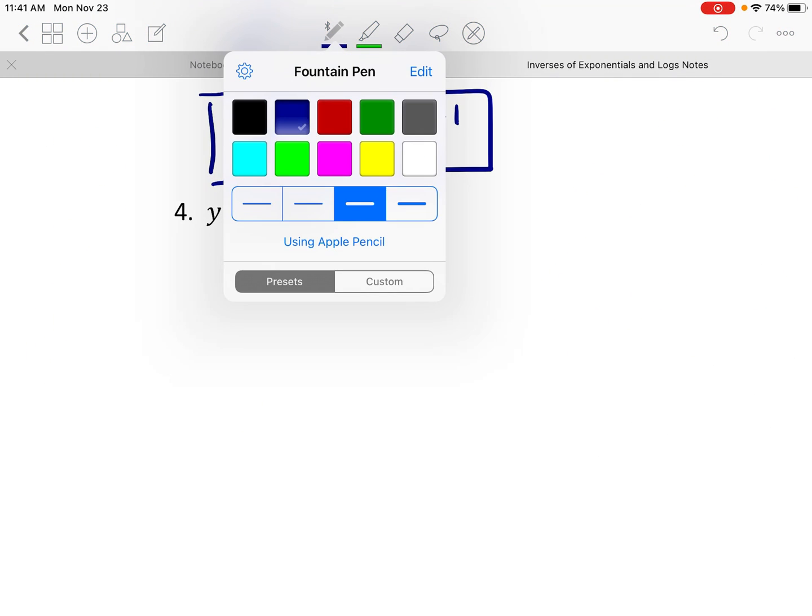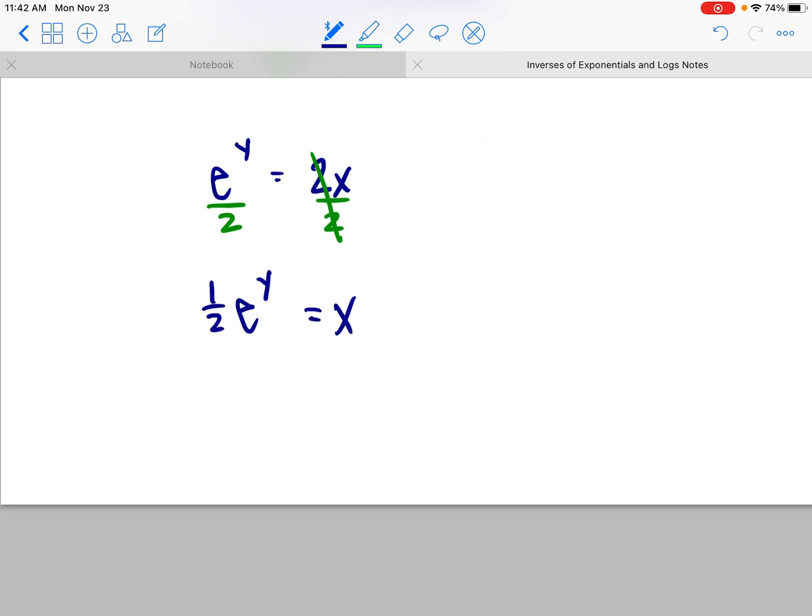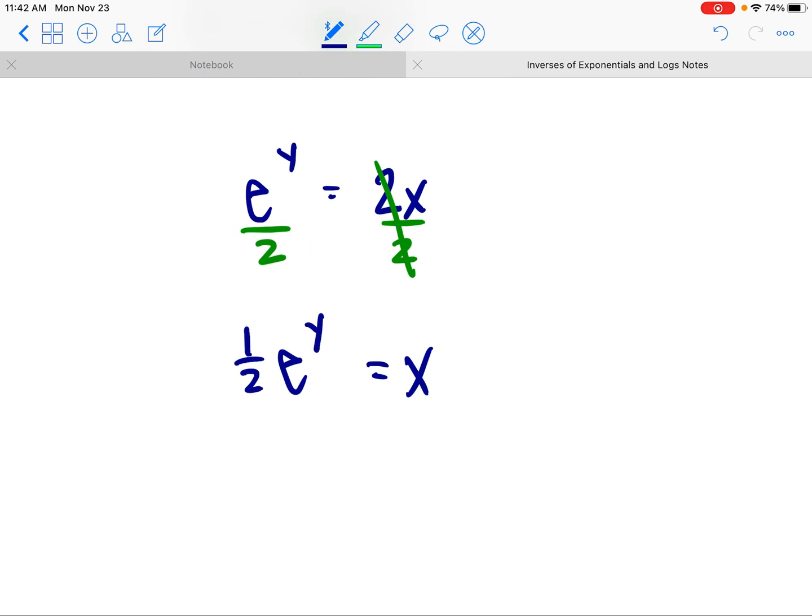Here, again, this is a base of e. So this becomes e to the y power equal to 2x. Now 2x, we have to do an extra step here. x needs to be alone, not 2x. So we're going to divide both sides by 2, canceling that out. So we're going to have x equal to, I can leave it as e to the y divided by 2, but you're more likely to see 1/2 e to the y power. That way you can see it as a compression of the graph, right? But in either case, x is solved for.